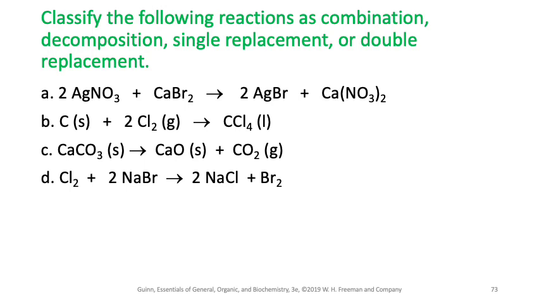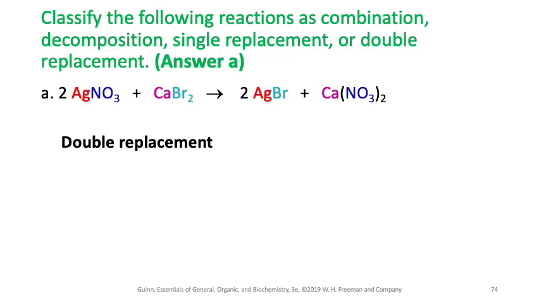The problem is saying classify the following reactions given at the bottom as a combination reaction, decomposition, single displacement or double displacement reaction. So out of the 4, which one belongs to which one? Let's try to do one at a time, and then we'll try to understand why you have this particular name for that particular type of reaction.